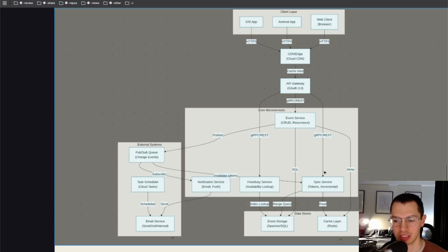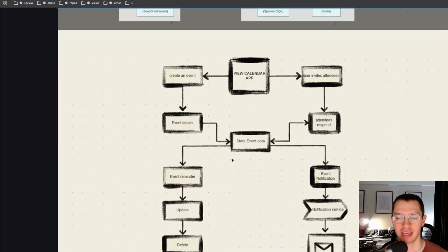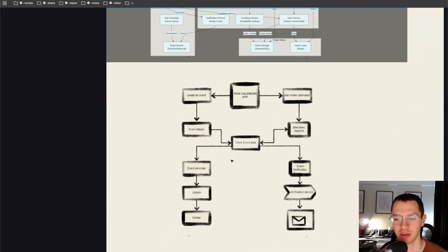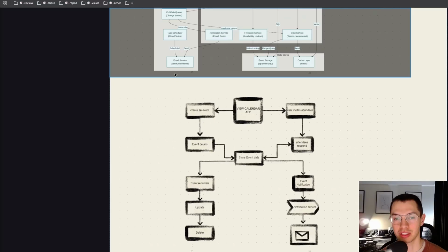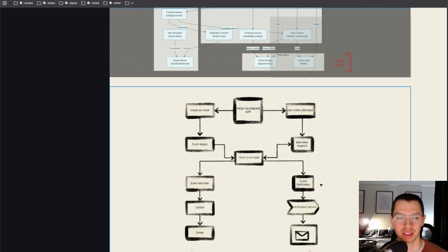You can look at the SQL and writes here. So a little more on implementation details. And in the last diagram here, this is a workflow on how the notification service would play into an actual use case. So you've got a one-on-one with your boss, you get invited, you accept, then the data is stored. Google is using their event service to notify you 10 minutes before, 1 minute before. That's when you get your email.